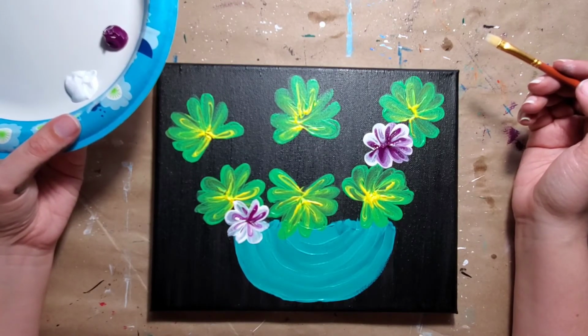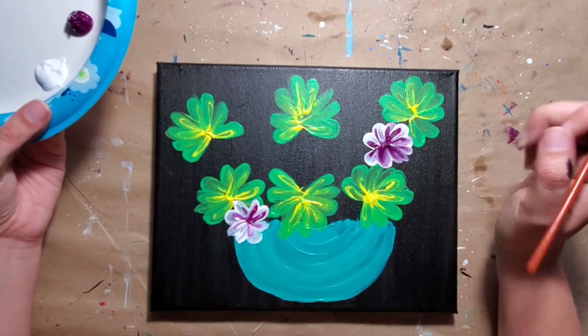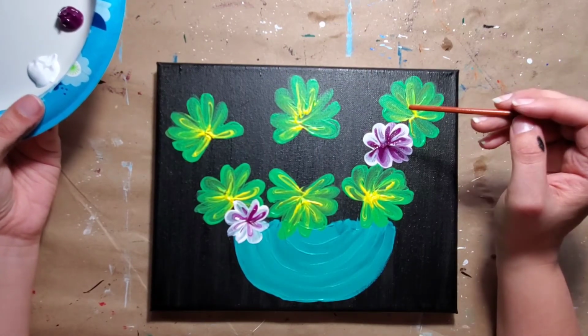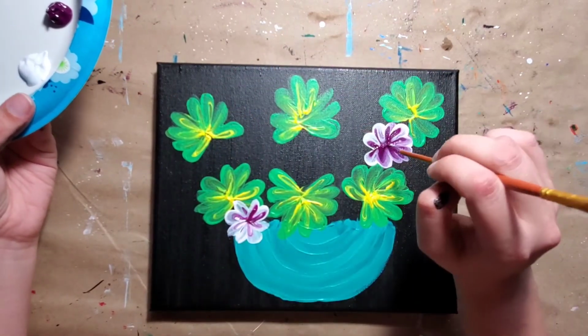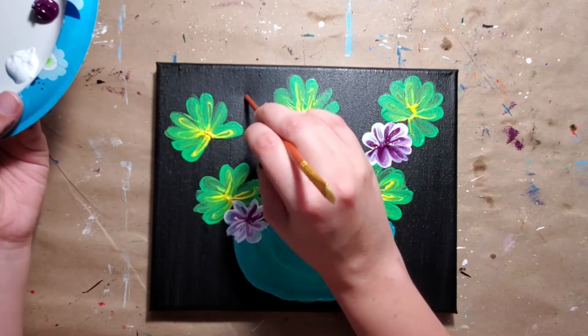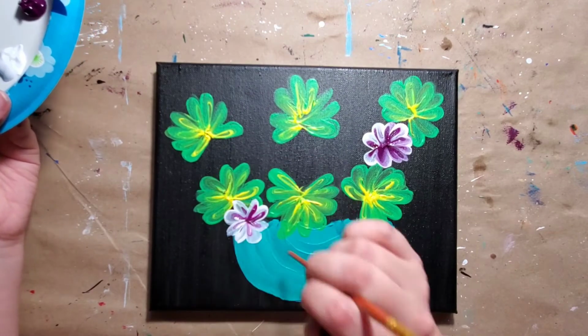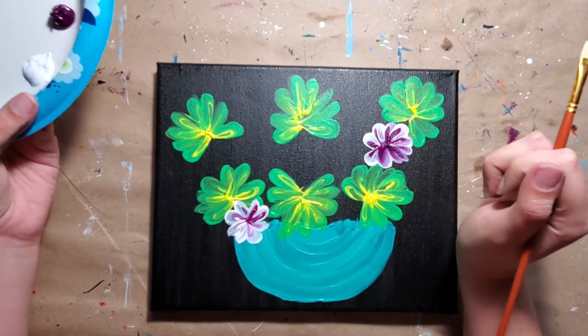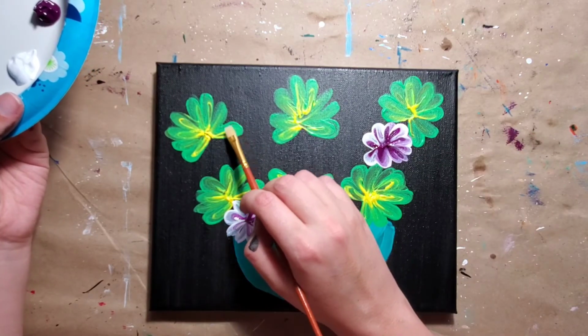I feel tired. This is beautiful, but it would be cool to have a flower there, right? Now, I'm sure you guys have heard about the concept of odd prime numbers on paintings. These are even, which kind of are eh. But my flowers, I got 1, 2, I'd like to have a third one somewhere to move the eye around the canvas. Well, this leaf right here isn't the nicest that it could be.